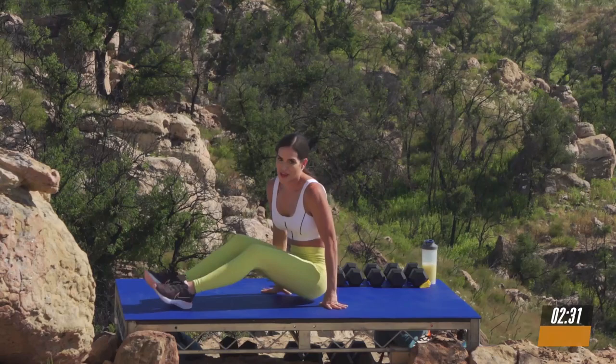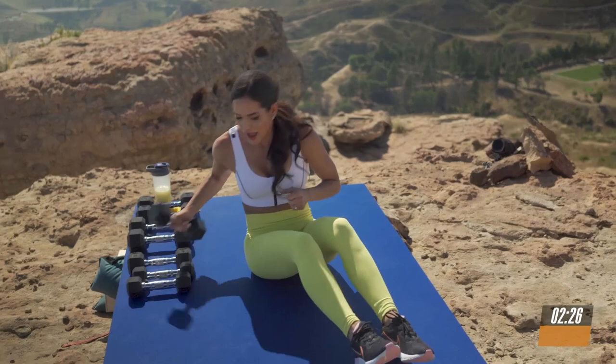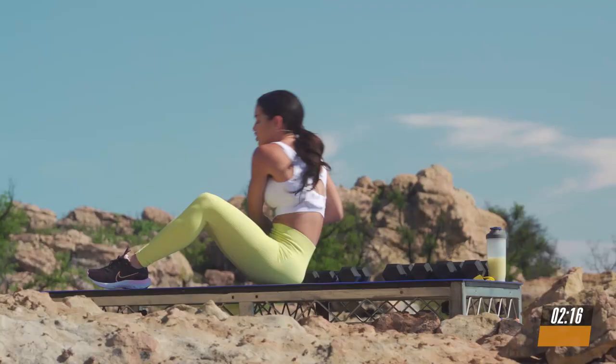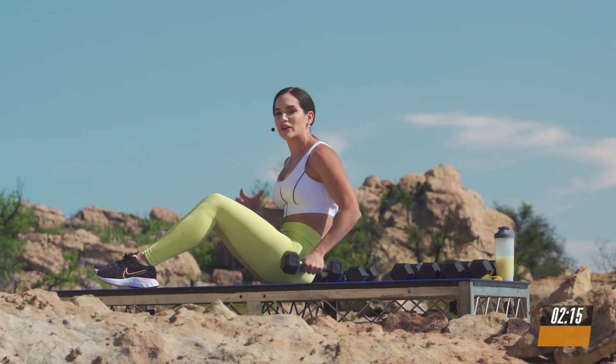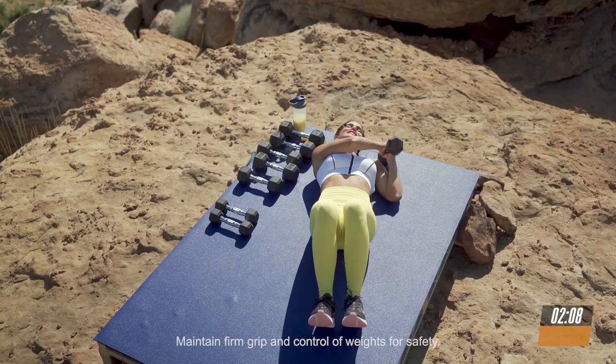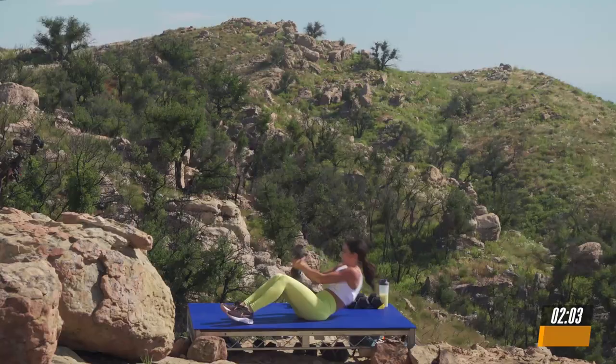Take a deep breath. You can go ahead and grab a light weight or something heavier. I'm going to demo this move. You're going to be on the floor on the mat. Grab the dumbbell with both hands. And as you do a sit-up, you're going to add a chop and add a rotation towards the hip. Are you ready? We have 20 seconds on each side. We go in 3, 2. Add that chop. Exhale every time you come up. Have fun with this one. Adding that rotation and adding that nice twist and challenge to a regular sit-up.